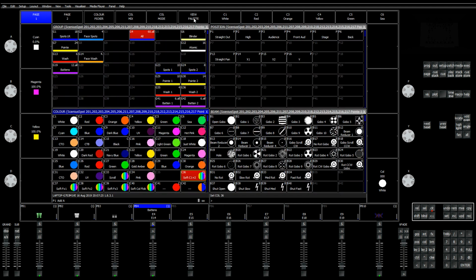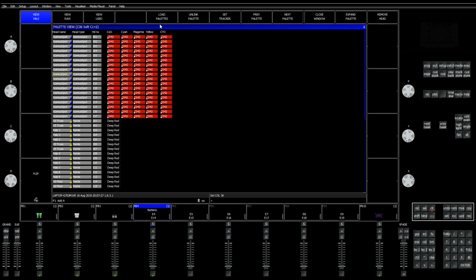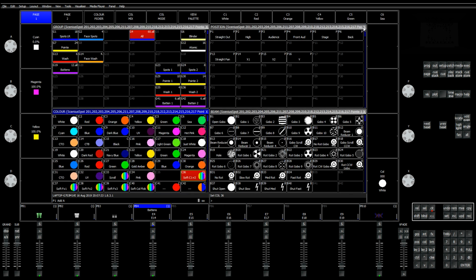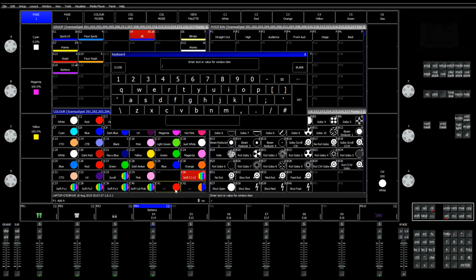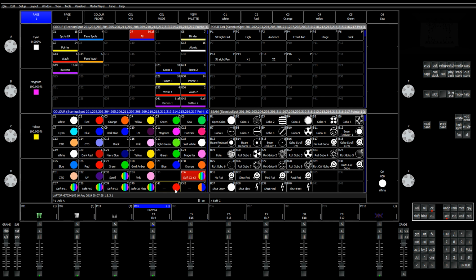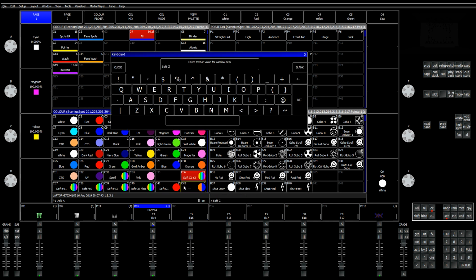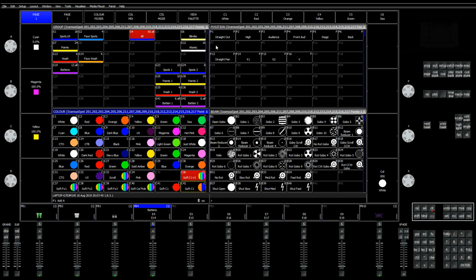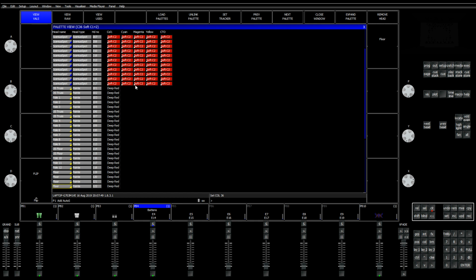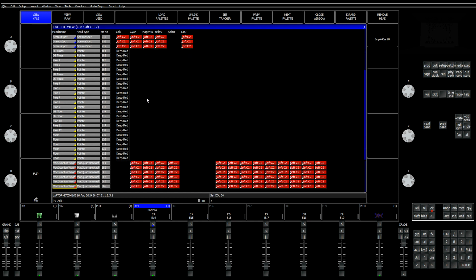So this palette should say soft 1 and soft 2. If I named these soft C1, soft C2, so this palette will say soft C2, soft C2.